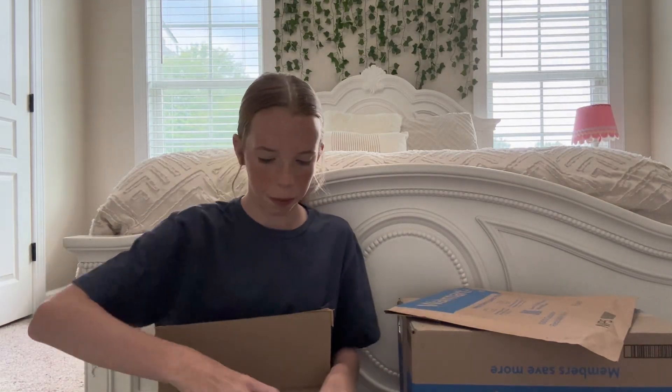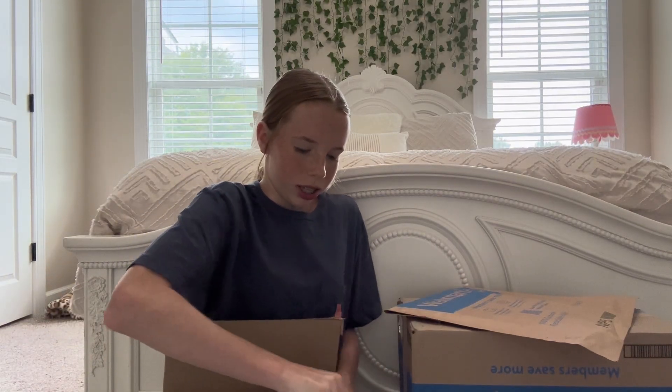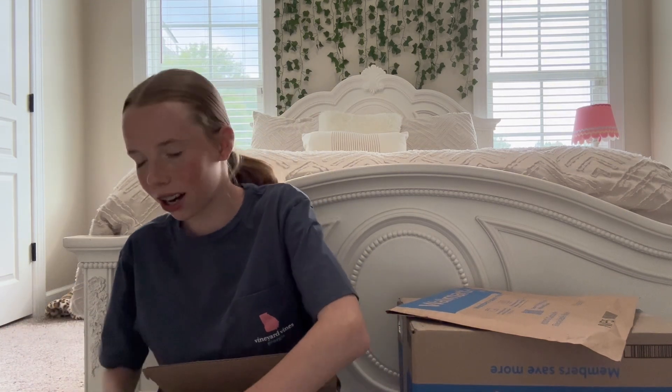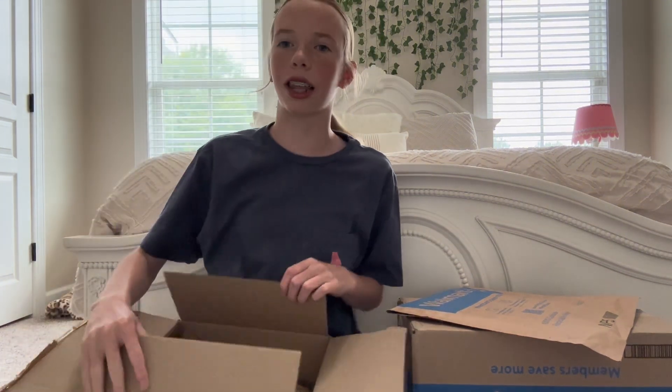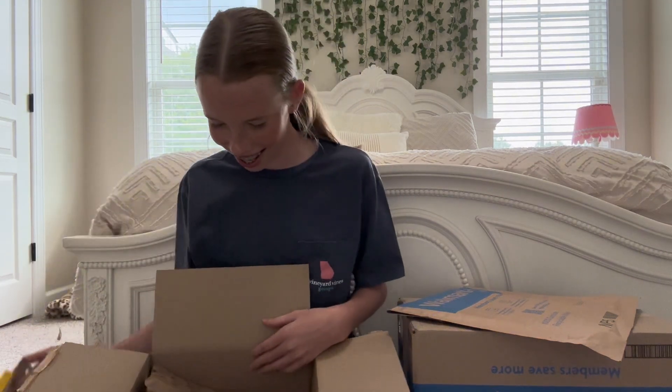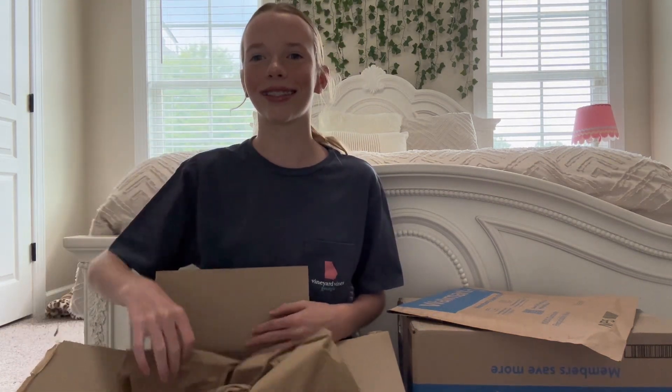This is the first box on top. Let's see what this is — I really cannot open these boxes, I'm scared I don't want to cut myself. We need our hands and fingers to be pretty for school! Okay, there we go. Crayola markers, let's go! There's only one thing in this box.